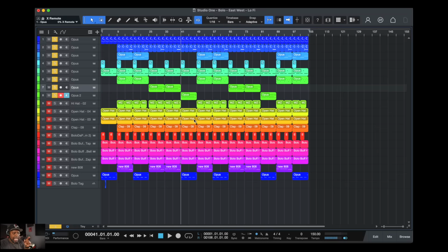And then I did add a bass in here as well. So there is a bass part in here, and it's down here because I have an 808 and I want to put another bass in here. And this is the bass right here. This is how it sounds. Actually, let me go down an octave.